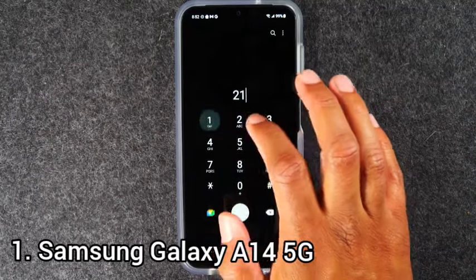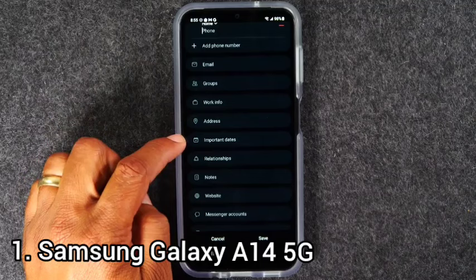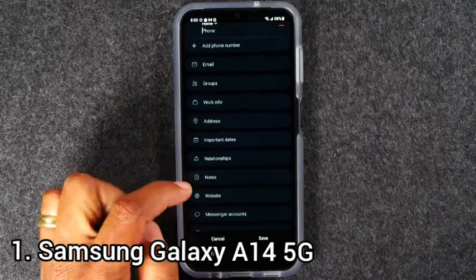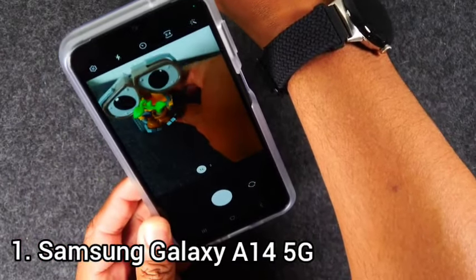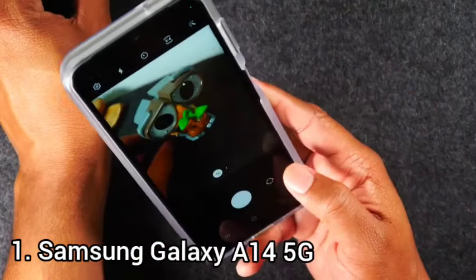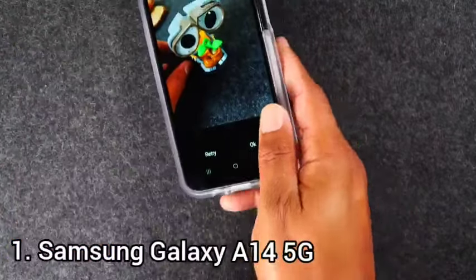The plastic rear panel features a rough texture that lends some grip. Samsung stacks the three rear cameras in a vertical line in the upper corner — a simple, effective design — and black is the only color option. Samsung carries over 4GB of RAM and 64GB of storage, though only 45GB is available out of the box, which is a bit on the low side as smartphone games are getting larger.